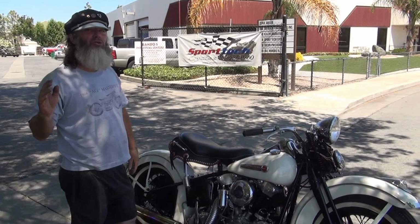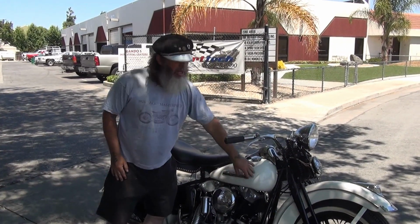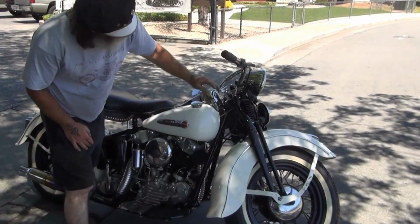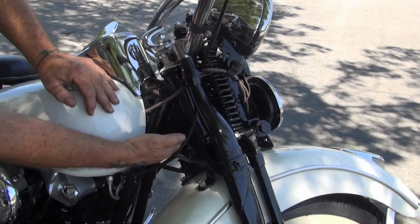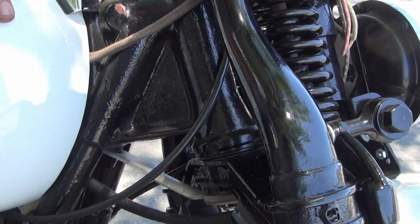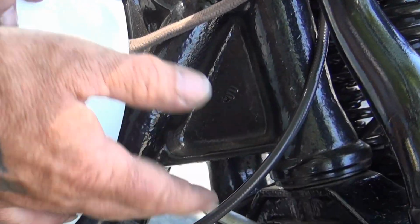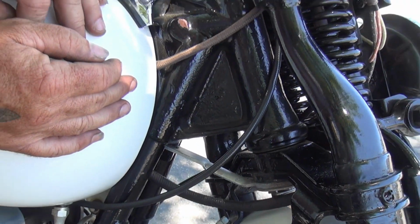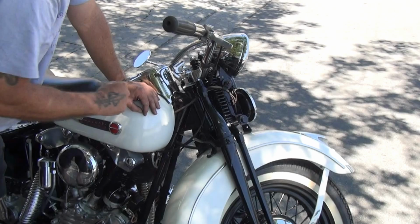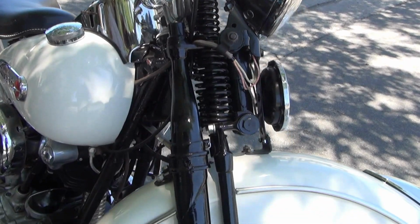The average guy who knows knucklehead is going to come up and go, wow, you really have a real emblem. Wow, you really have real sheet metal. You really have a real frame. And speaking of, this frame here, with this neck, with 4 fingers, was only the last 3 months production of knucklehead. This is a very rare frame. They did not use the bull neck frame. They came out with this frame later. And this is a prior inception to the panhead frame that they first used. They were experimenting around trying to figure out what they were going to do. It does have the offset springer, which is correct. So late 46 and 47 only on the knuckleheads had the offset springer.